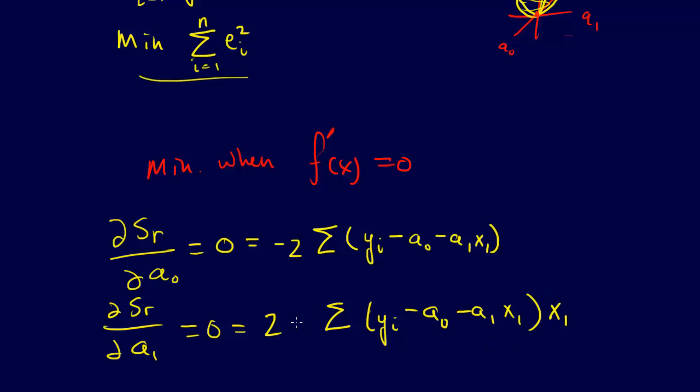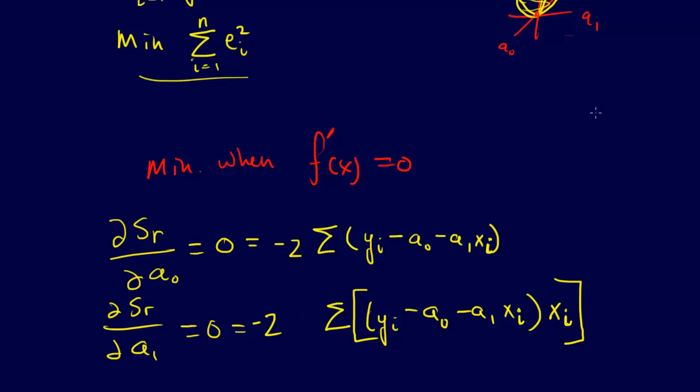I can put the minus out here, and we're going to have to put this whole thing in brackets. It's xi, sorry, I didn't mean x1. It's xi because we're summing over i. If it were x1, there would be nothing to sum over. Okay, so those are the equations that we want to minimize. When these are true, that's it. We just solve these two simultaneous equations and we've got our answer.